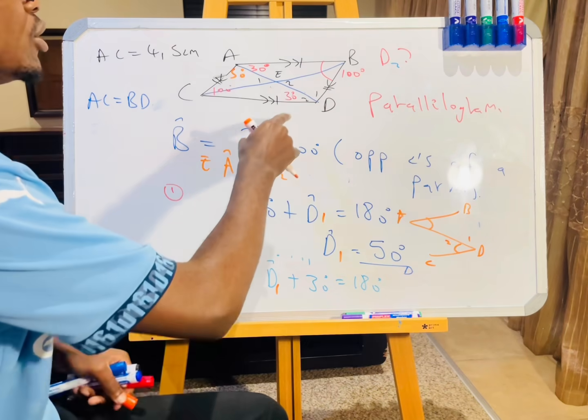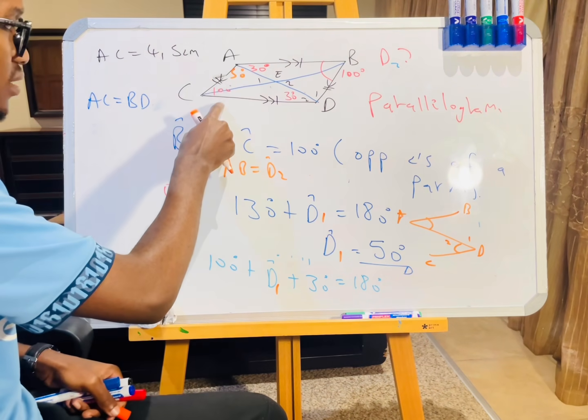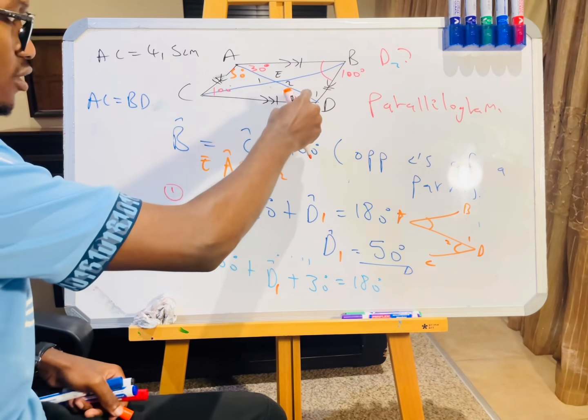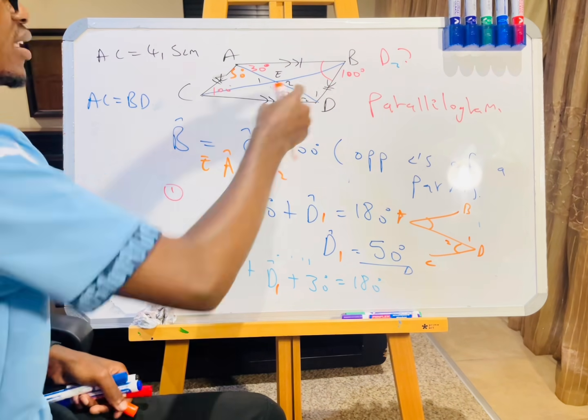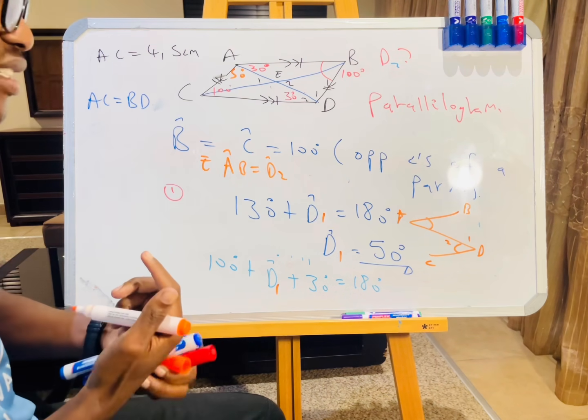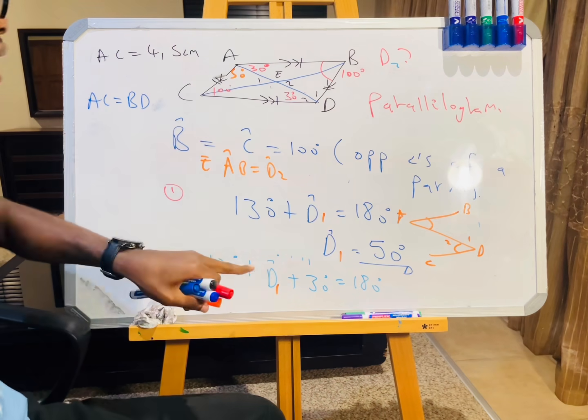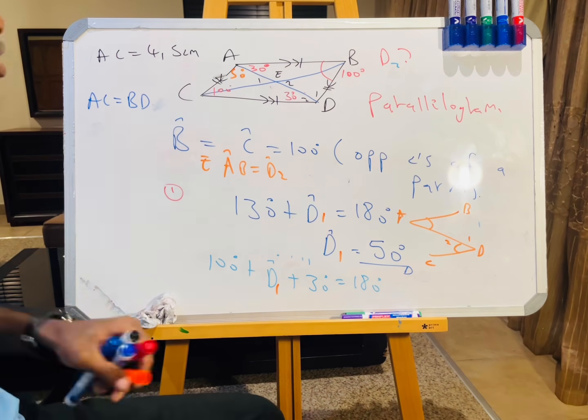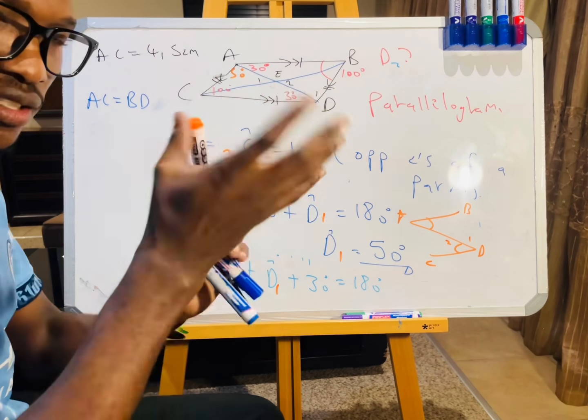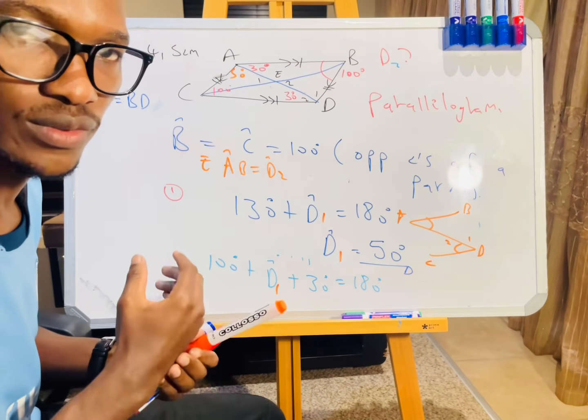Then from there, you will say the whole of angle C plus the whole of angle D, which is your D2 and your D1, they all equal 180 degrees, co-interior angles. Then you look for D1, since our D2 is just 80 degrees. So just check out where I made those mistakes.